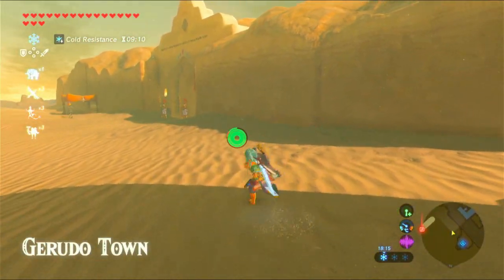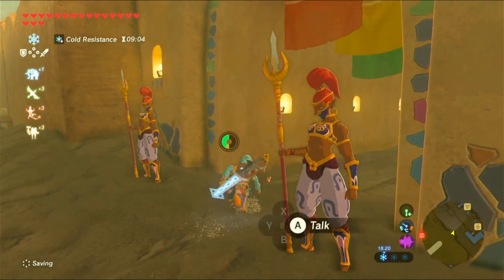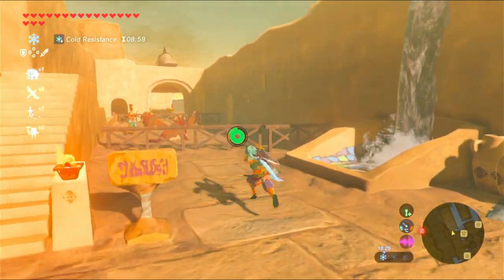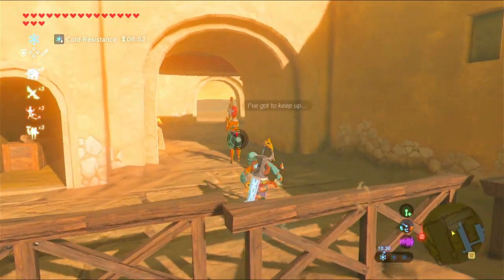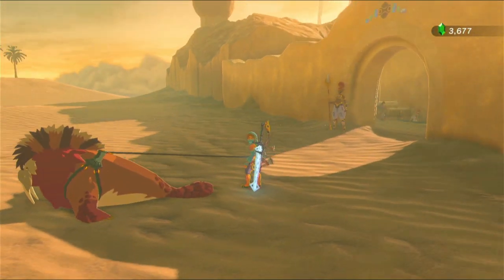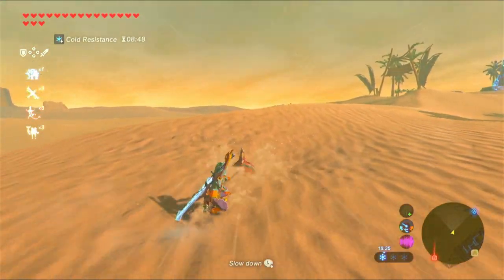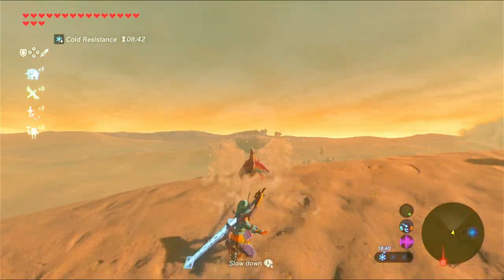And I also don't have the sand boots, or whatever they are, sandals, to make walking on sand easier. Which is unfortunate, but I don't think I could have done much better. Let's seal the deal. Okay, so we're going to head out into the middle of nowhere, basically. So let's just get going and see what we can find.